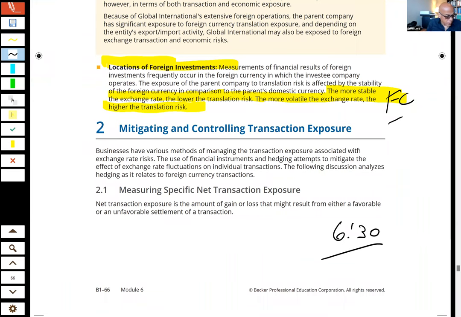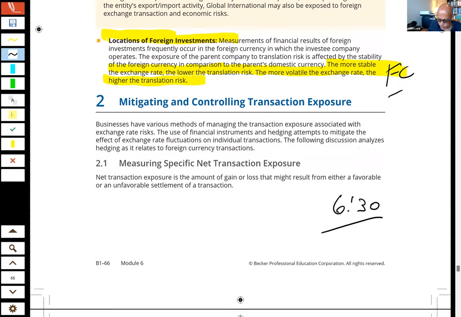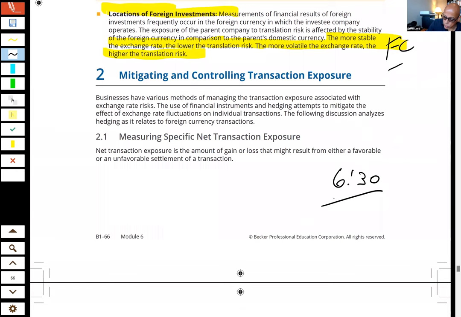Okay, good. So let's go ahead now, and we've understood something about our transaction exposure now. We're dealing with foreign currencies, and we're going to take a look at some ways of mitigating those. Now, when we look at the different techniques here for mitigating these, we can really sort of put them into some broad categories. Okay, so we have those that would be considered short-term, versus those that would be longer term.